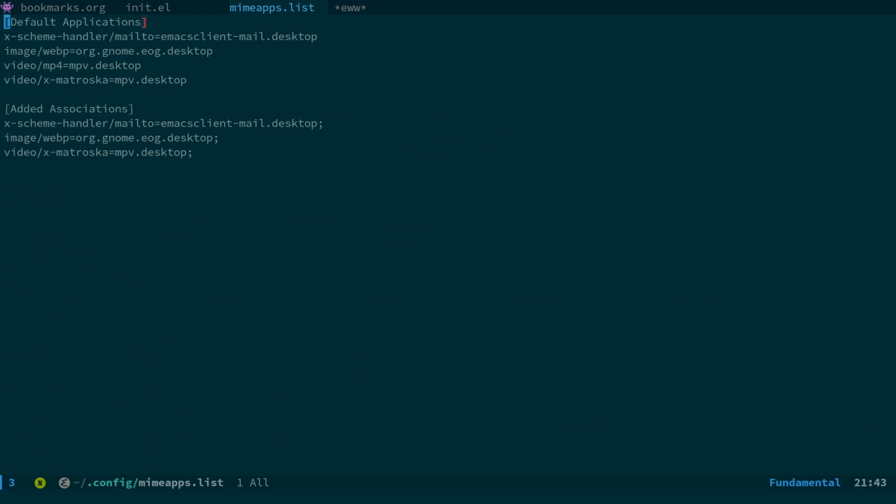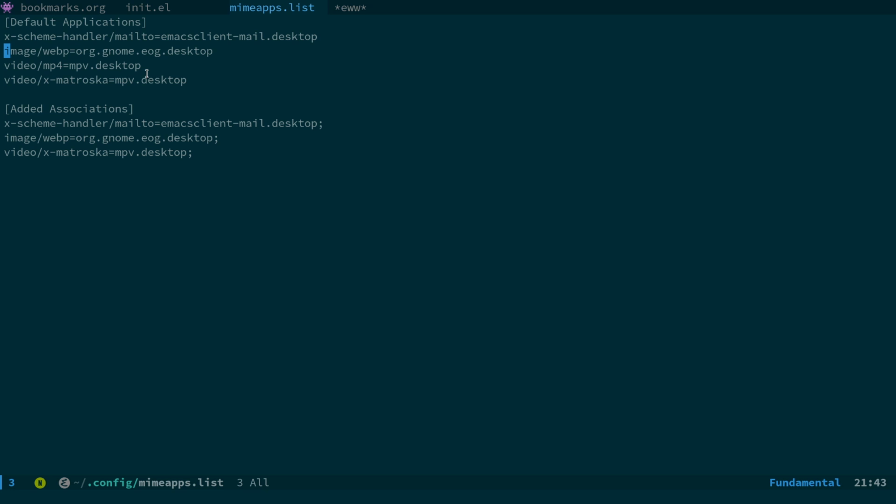So typically what you have is a mimeapps.list file that sets a particular MIME type to be opened with a particular application. So you can see here, video/mp4 should be opened with the mpv.desktop desktop entry file.